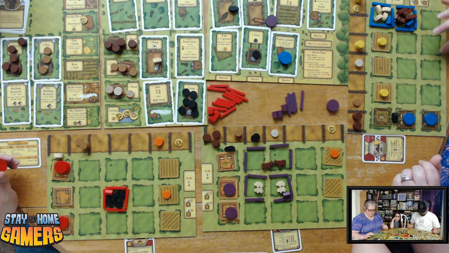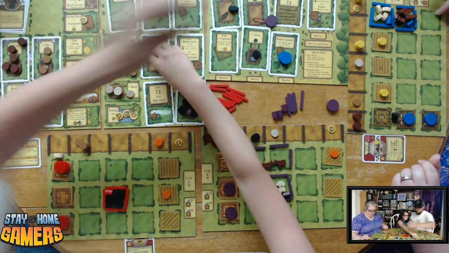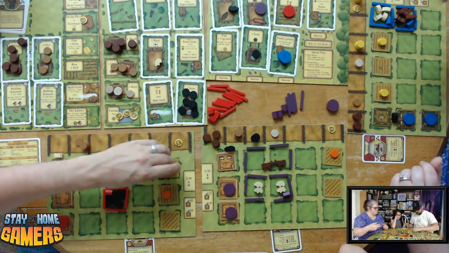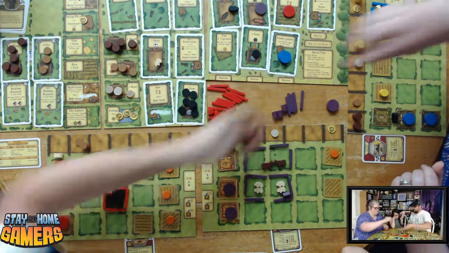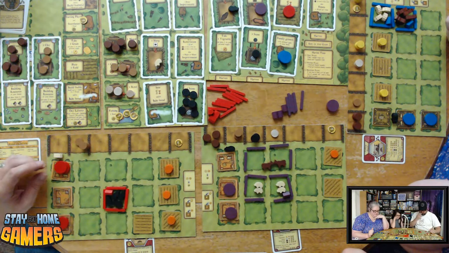The sheep are going to be laying low. Just to get it done, I'm going to plow. Sorry, I need a vegetable. I'm sorry, I need two vegetables. Gosh. I haven't gotten any vegetables. They're worth more, that's why I've been. I know. I need my vegetables. Let's see. I have four people.